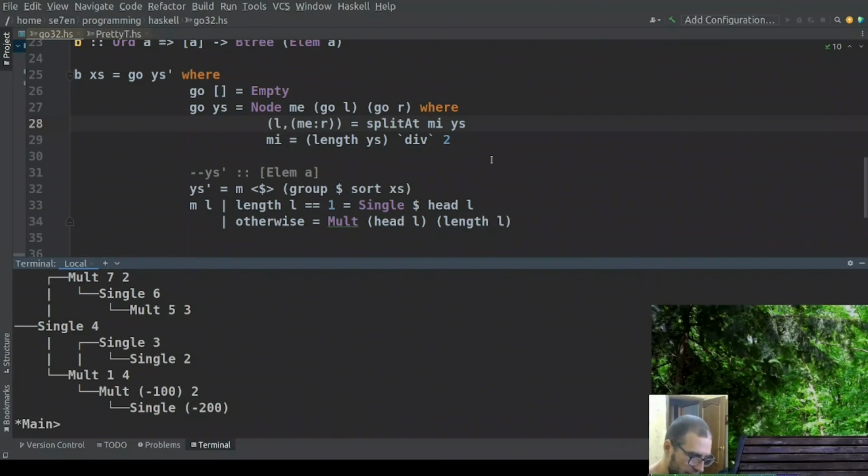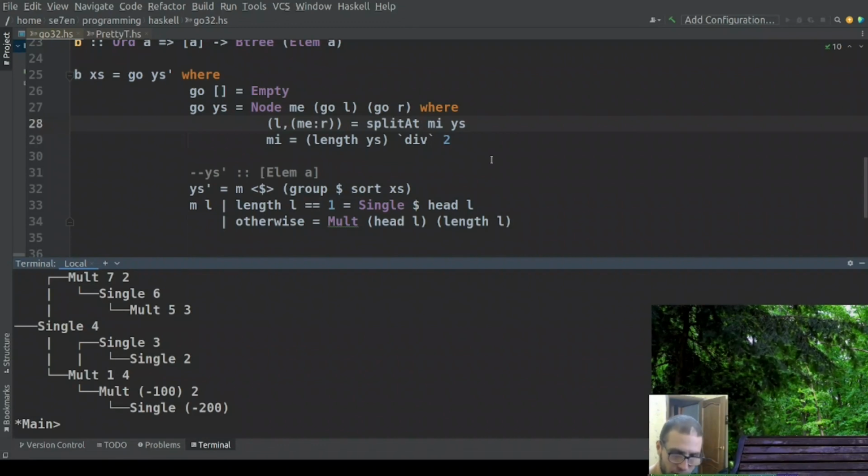If there were equal elements, we could break our constraint of the binary search tree. Here all our elements actually have some uniqueness, because all the duplicate information is contained in the second argument of our Mult constructor.